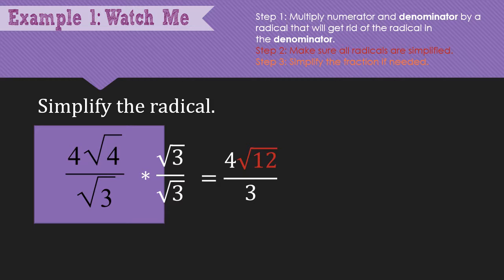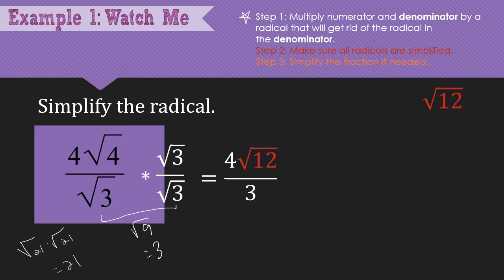And the reason it's 3: the square root of 3 times the square root of 3 is the square root of 9, and the square root of 9 is just 3. Another way of looking at it is anytime you multiply the same square root by itself, so you could have the square root of 21 times the square root of 21, the answer is just whatever number is inside, okay, every time.